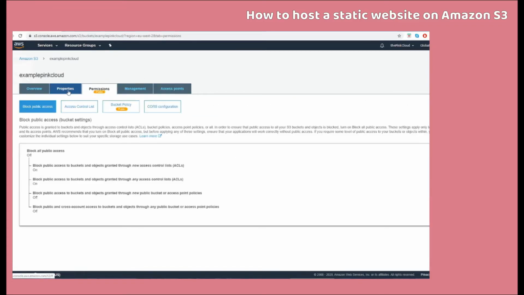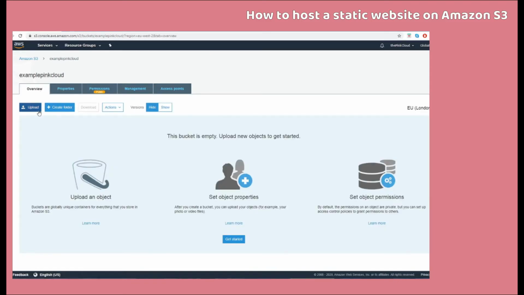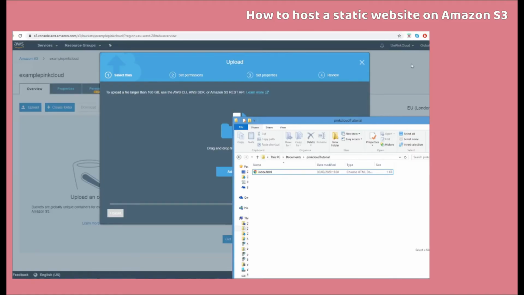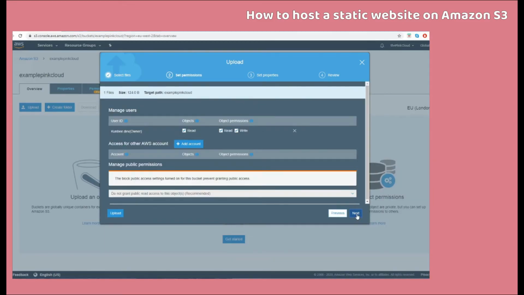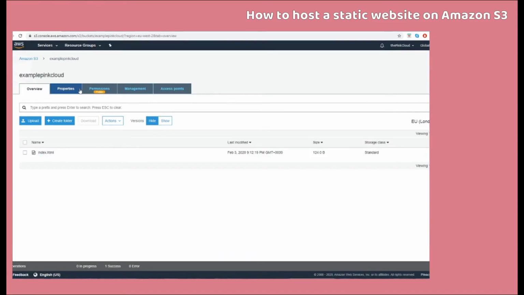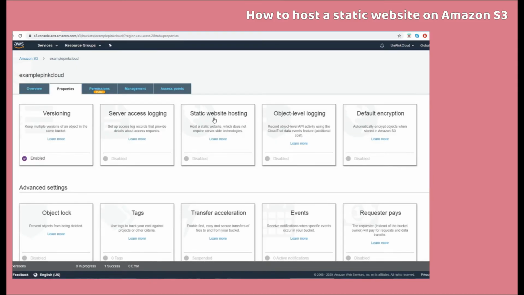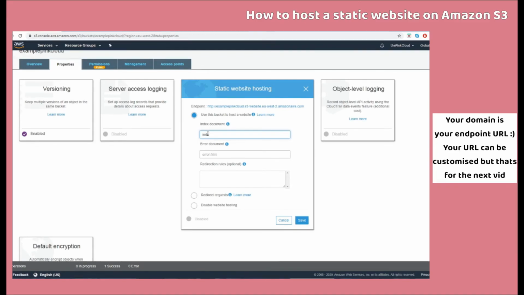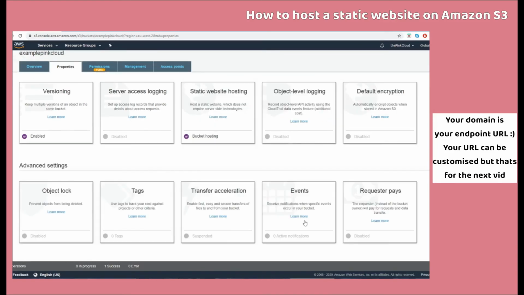Now I'm going to add my very simple HTML code to my bucket. And now I'm going to set the properties for the bucket for web hosting.